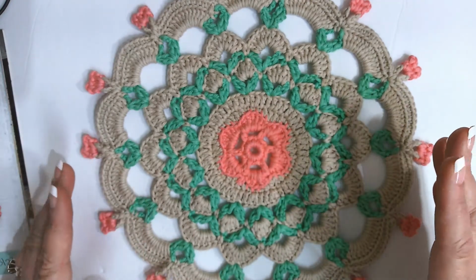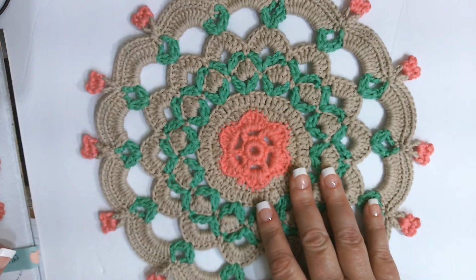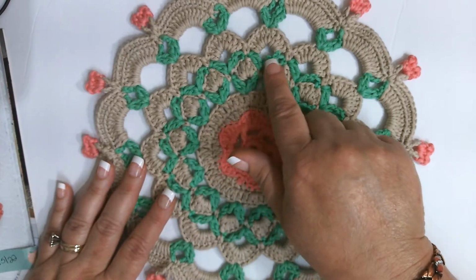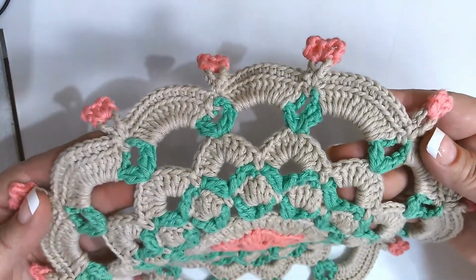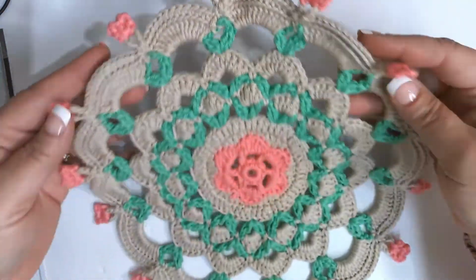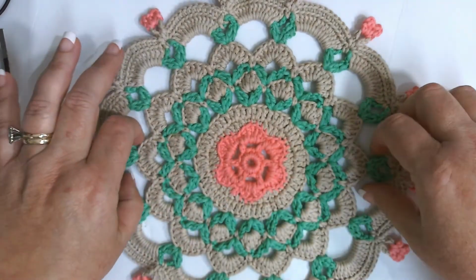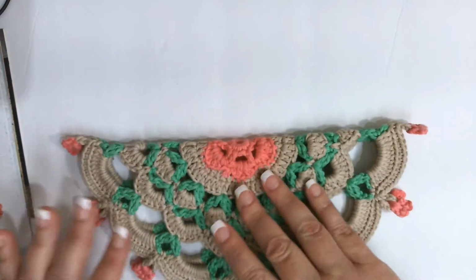That's what I did. And I did try to make this one look similar to the book, but they use more of an ecru color, where I used more of a beige color. Still worked out just as pretty. Just as pretty. So I will be sending this to my sister, or I will be giving it to her next time I go home. So that is that one.